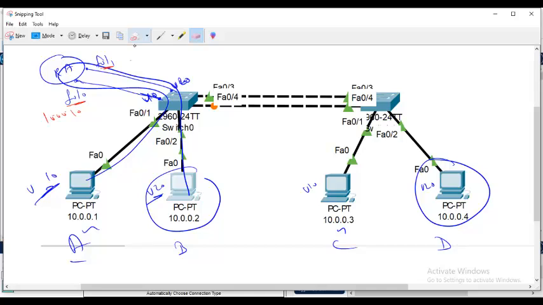I'm trying to explain the reason why each VLAN should be in a different network. Only if it is in a different network is inter-VLAN routing possible, because the router needs a different network in each port.